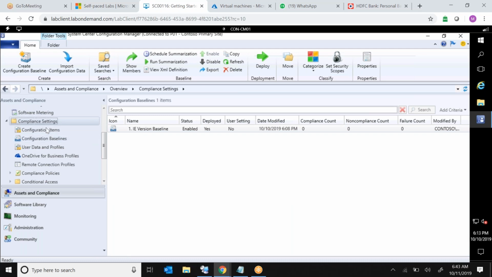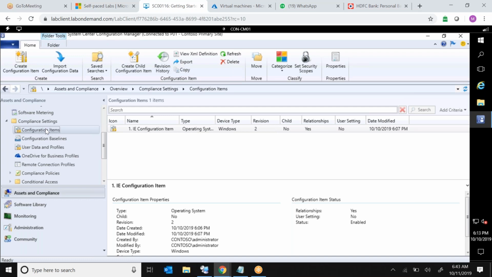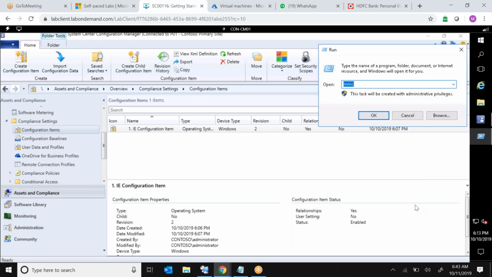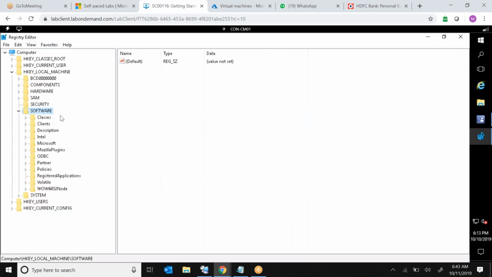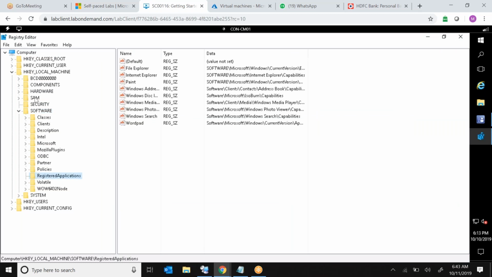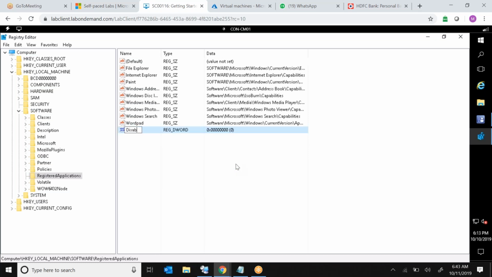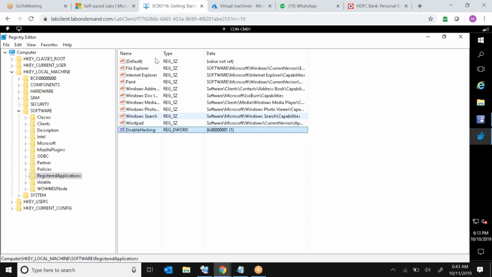Now the second one is the registry. I showed you the file system, where it scans based on the file. Now you can also look for a registry. Suppose there is a virus attack all over the globe, and Microsoft recommends that you come here in HKEY_LOCAL_MACHINE, in SOFTWARE, RegisteredApplications, and you have to create one registry value here: Disable hacking, and the value should be 1. I'm just randomly giving this example, okay?